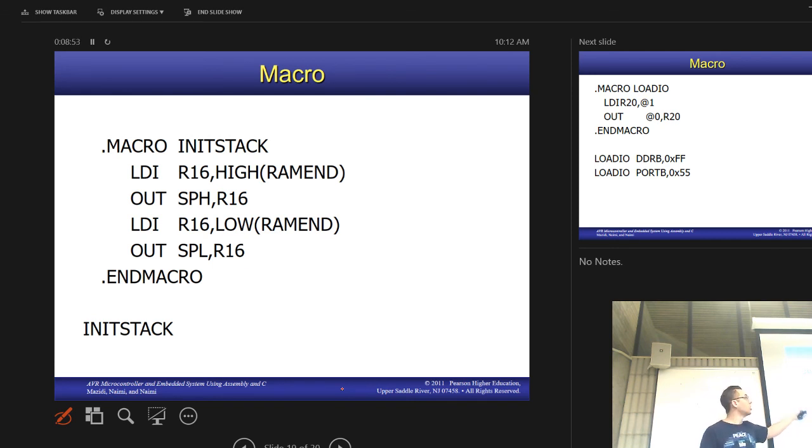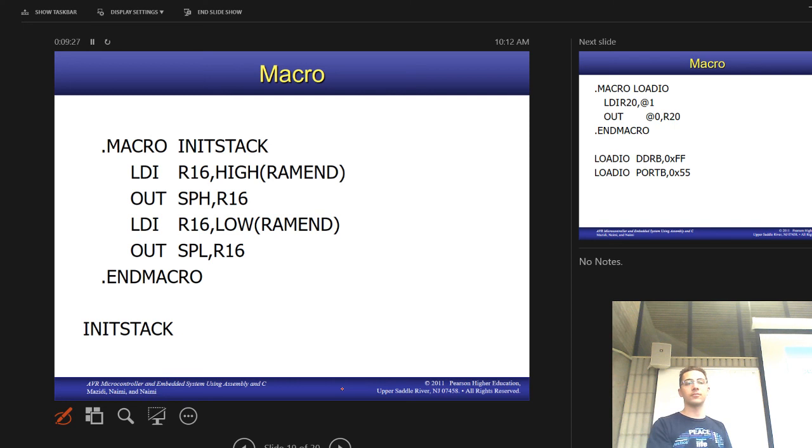That's fine. It loads up some magical EQU'd value, RAM end. RAM end is a standard one. It basically says the end of RAM. So we load up the high part of that, put it into R16, shove it into the stack high register. We also do the low end, shove it into the stack low register. It's a 16-bit register split up into 2 registers. It's going to execute that code. Now, when I am in my assembly code, I can just use this mnemonic init stack, and at assemble time, it'll put this code into my code.